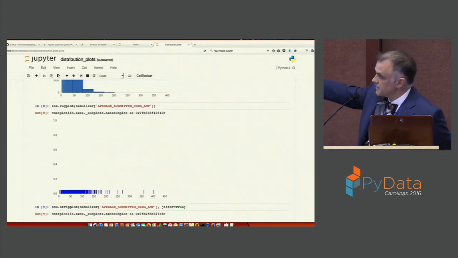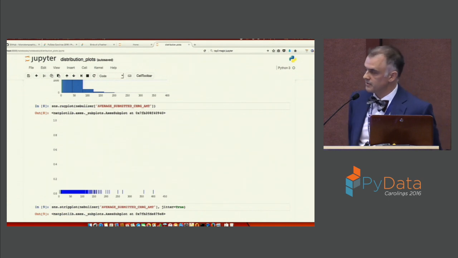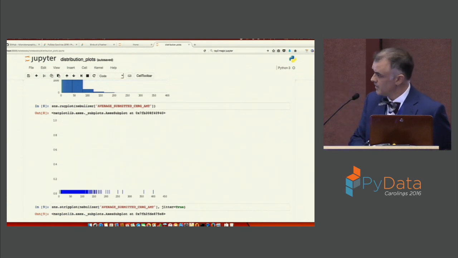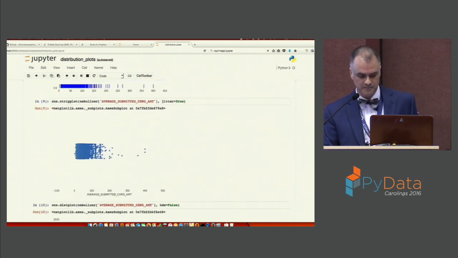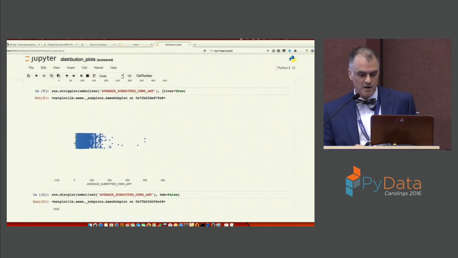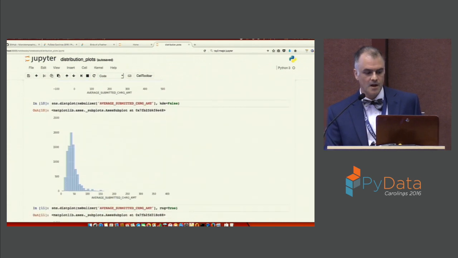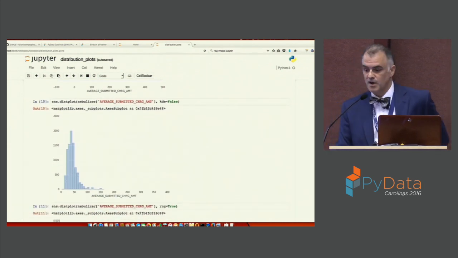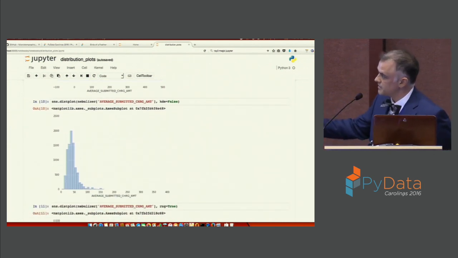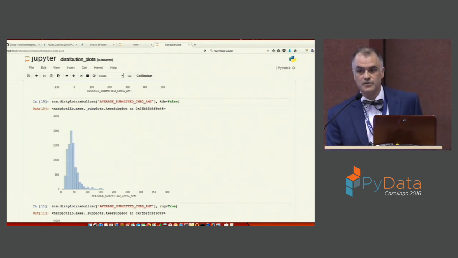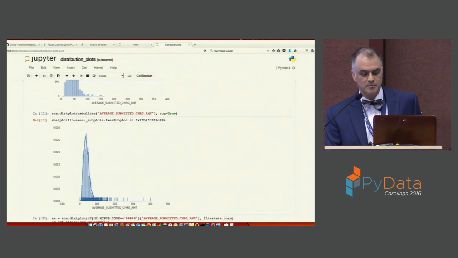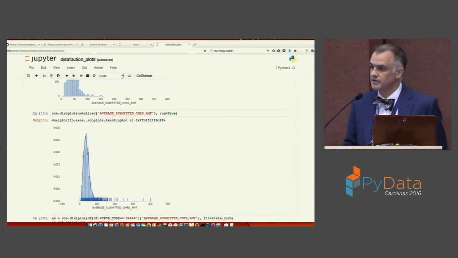If we look at other distribution plots, perhaps you're familiar with the rug plot. Basically, each of these little lines is an observation. And of course, when they are very dense, such as on this side, it's hard to actually see the individual detail. Strip plot, same concept. But there are also distribution plots that are pretty effective, such as this one from Seaborn that goes into a bit more detail. Plus, it allows us to do secondary graphs, such as perhaps a KDE in this case, or a KDE and a rug plot combined.